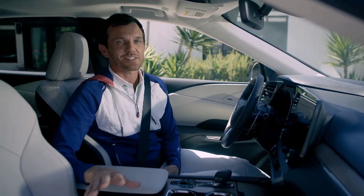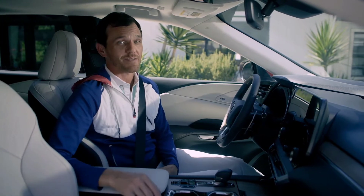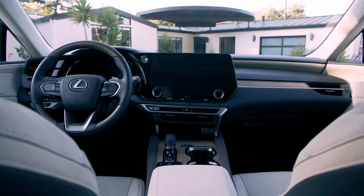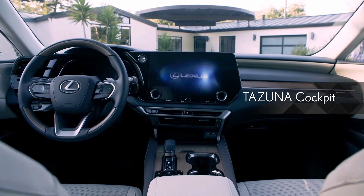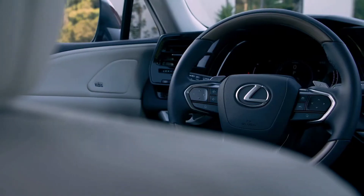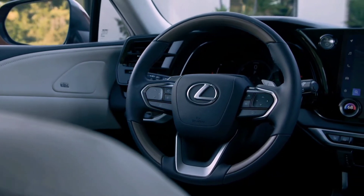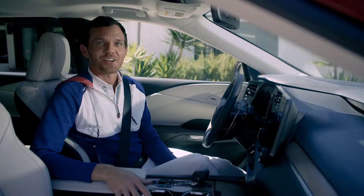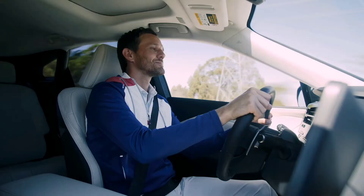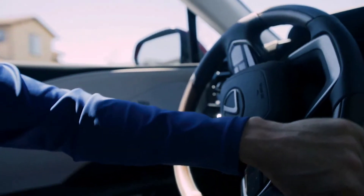The RX's cabin isn't just a place to sit and drive — it's an environment designed for a Lexus driving signature experience. To achieve this, designers used the Tizuna concept as their foundation. Tizuna is Japanese for horse reins, so everything within this space is focused on a meaningful connection between human and machine. This is key to the Lexus driving signature, which blends human input with direct mechanical reaction in all driving scenarios.